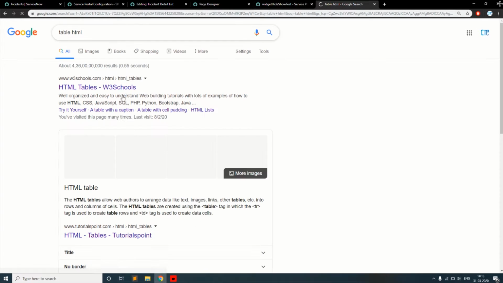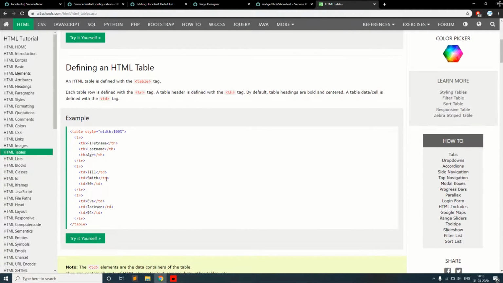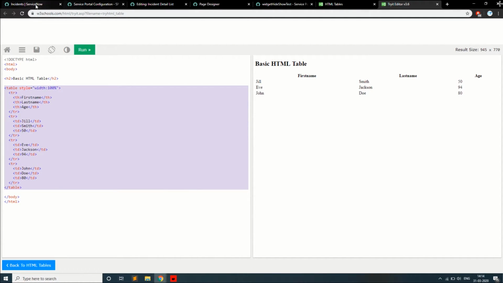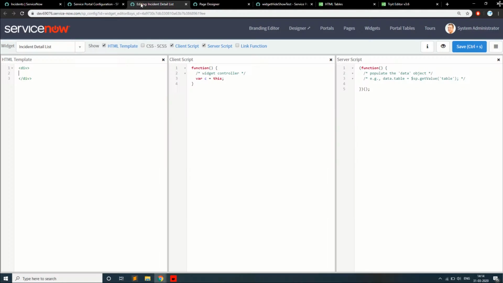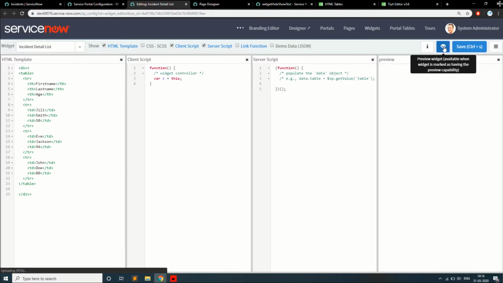You can write it completely, but just to keep the video short, we would just copy the table tag from here. And we would not use this style. So we got the table. Let me show you how it looks.